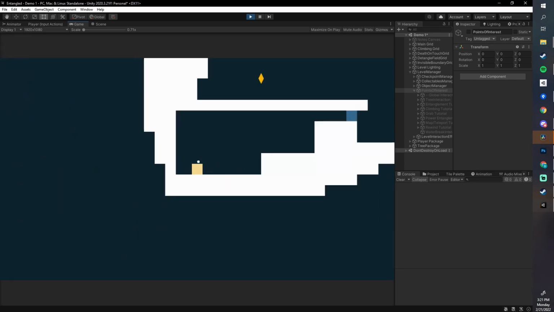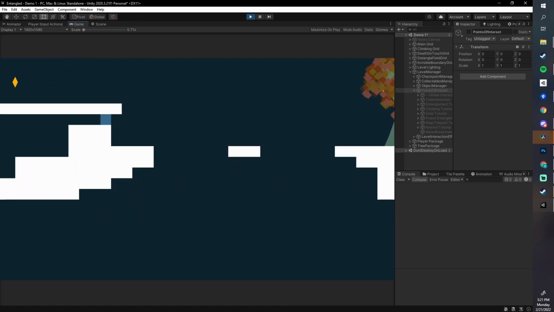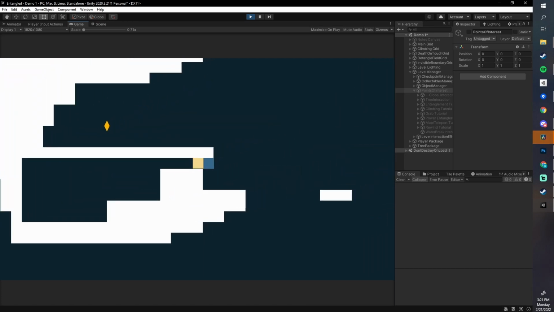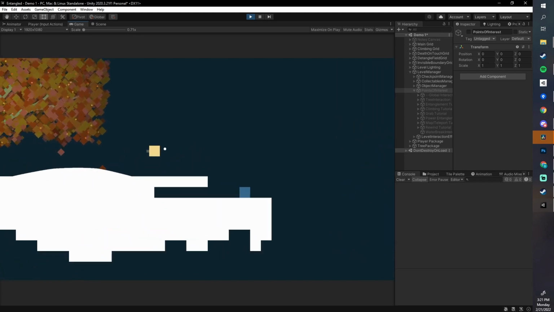The second feature I'm adding is checkpoints. Because this entire demo is one level, the player requires a way of saving their progress. Checkpoints are placed at the end of each puzzle so that the player is never forced to redo that puzzle.